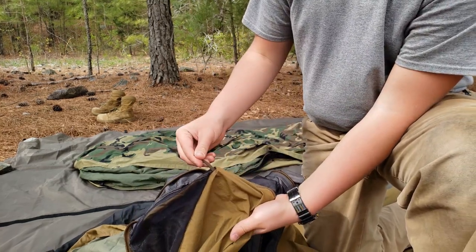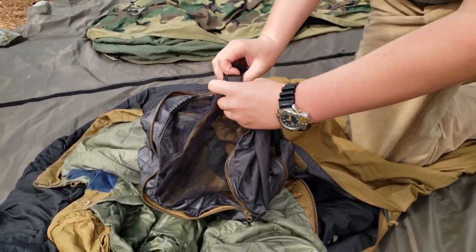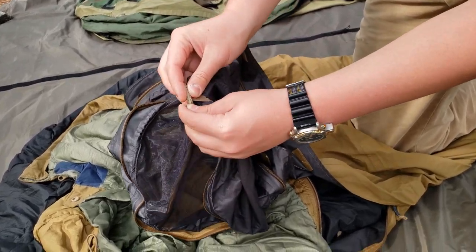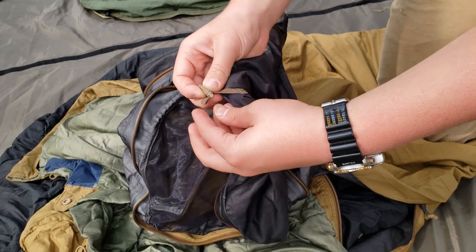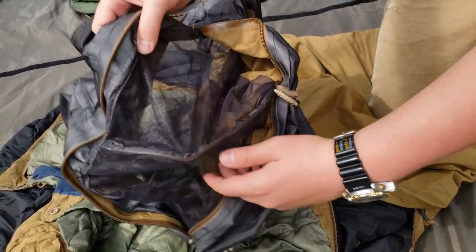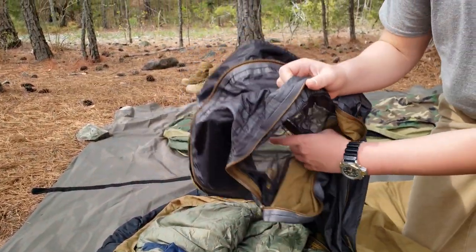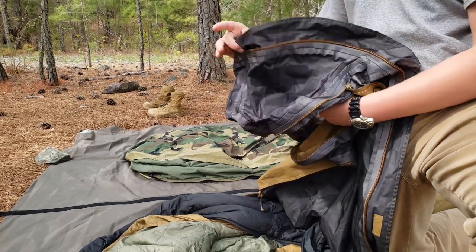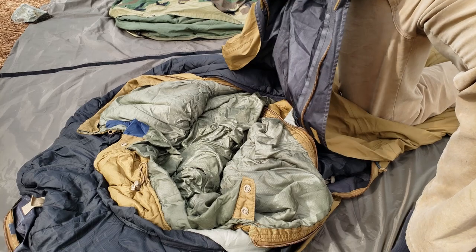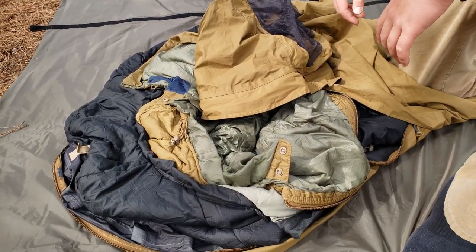There's the toggle point right here. All you have to do to toggle it is just roll it up. Pull this toggle across. Get that separated. And push through the loop. And there you go. You see through it now. Alright, so I'm going to go ahead and crawl inside of this thing. Straighten this mesh and material back up. I'm going to go ahead and crawl inside of it, and show you how it looks.